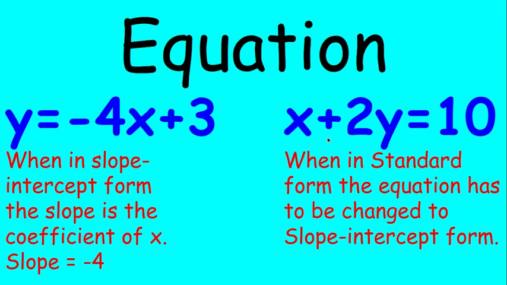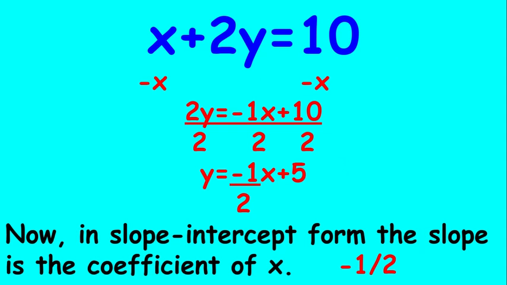When you come over to the right-hand side, though, our equation is in standard form. And when an equation is in standard form, we need to change it to slope-intercept form to be able to determine what the slope of this line is, or of this function. So we have the equation x plus 2y equals 10. When I'm doing this, I want to get it into y equals mx plus b form, our slope-intercept form. And in order to do that, I need to get rid of this x term on the left-hand side. To remove it from the left-hand side, I have to do the opposite. It's a positive x, so I subtract it from both sides.